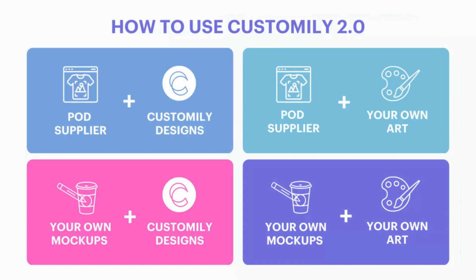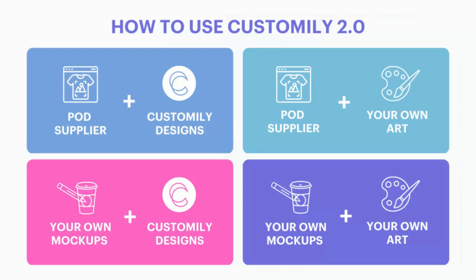On the other hand, if you have your own products and are not interested in working with a print on demand provider, the way to go is to start by populating your product based library first. And after you have your own product mockups, you can choose to add a design from Customily's collection and then create and publish products really fast. Or you can, of course, add your own designs to your own products. This is the path that involves more time, but once you have all your product mockups and all your designs set up, it's just a mix and match game and you'll be able to create and launch new products in seconds.